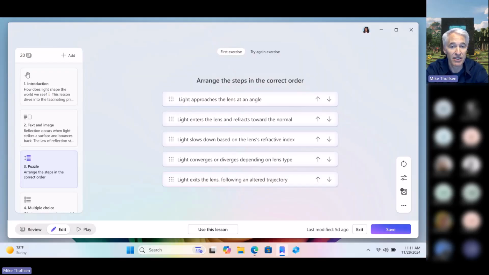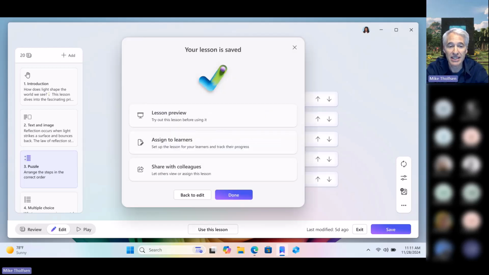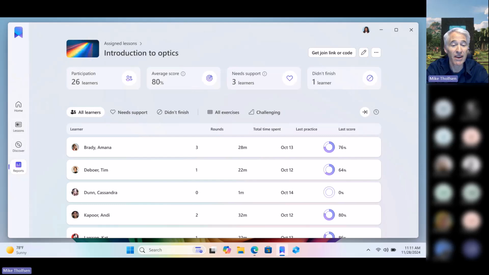There's different types of learning activities. You can arrange the steps, there's puzzles, there's fill in the blanks. And what you can do is then push that out to your class. So even if you're not using Teams, you just want to make these lesson activities, you can share them with a join code, or you can just use a share link. So really easy to let students engage with that. And then we provide insights as well. So if you're a teacher and you're using this Copilot Plus PC, you can gather these insights back on these lessons and learning activities that you've created.